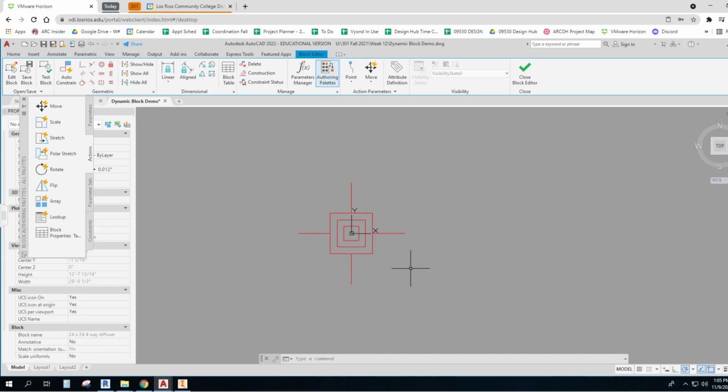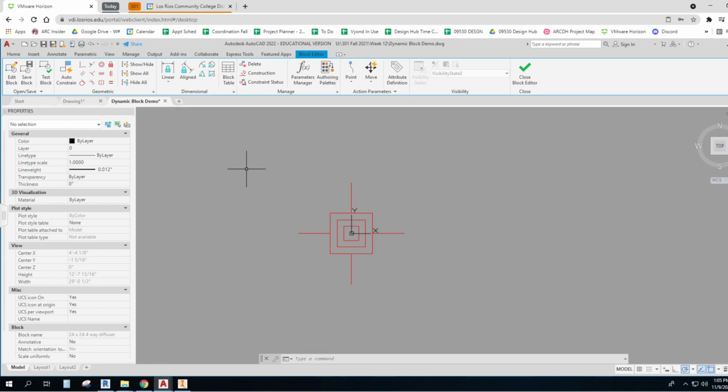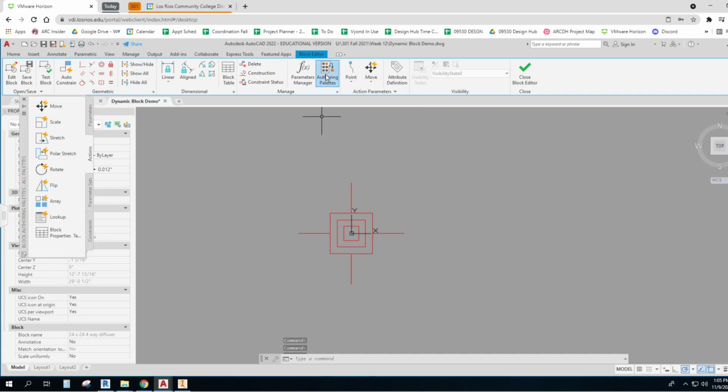So let me check and see how I can do that. Okay, so the first thing that I can do is I can go to this parameter authoring palette, and I can say, what parameters might I want to change?